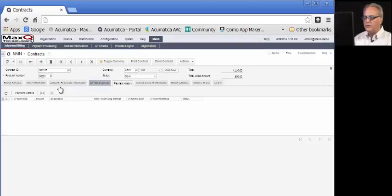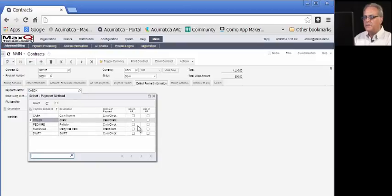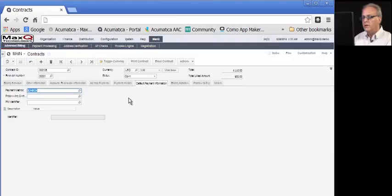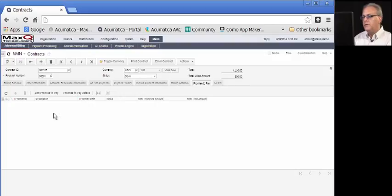We have payment history. Those will be charged as they're processed. The default payment method I could set up to anything that's associated with that customer. Again, we're going to pick a credit card method a little bit later in this demo and show you how that would work. If I'm using the Service Bureau stuff as billing activities, create contract, charge payments, late fees, all those things will be added to the account and shown here. Promises to pay deal with our AR collection capabilities, so you can come in here and say they promise to pay these invoices on this date, follow that up, and then there's this whole associated set of activities, especially using CRM associated with that.